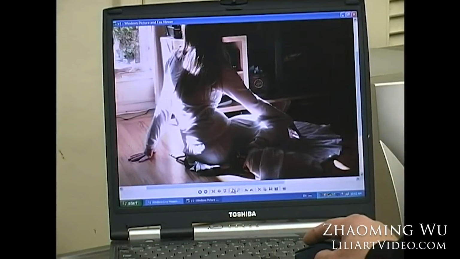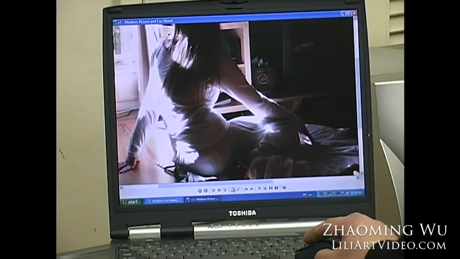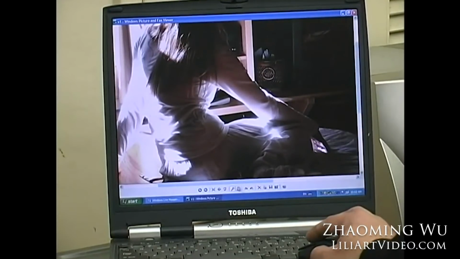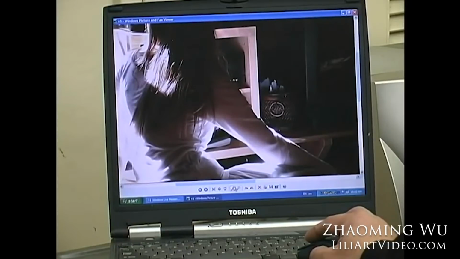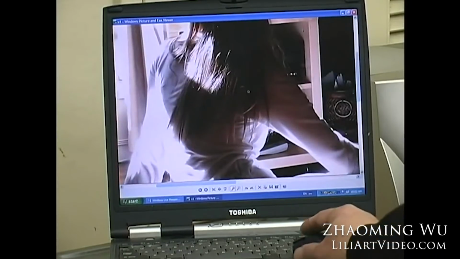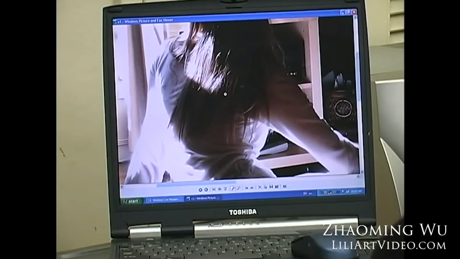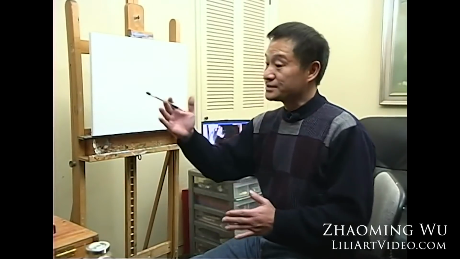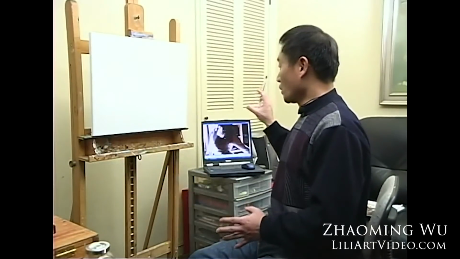Particularly if I want to see the detail, I can zoom very close up and see all kinds of detail. So I'm using both the pictures and the computer, so I can see different information in different exposures and see very fine detail close up. So I get all the information.